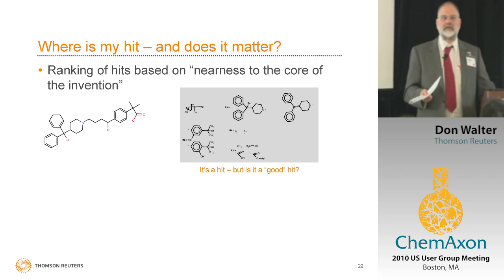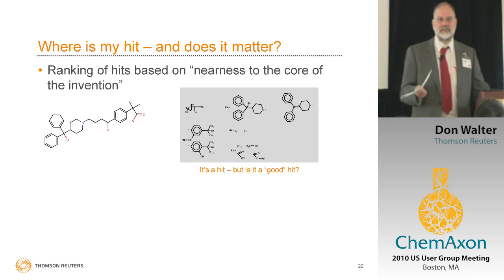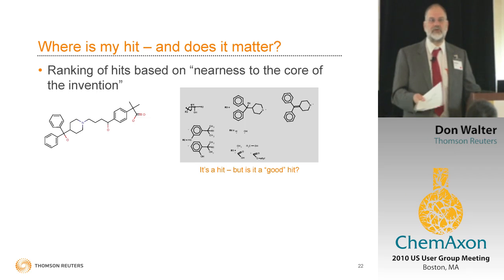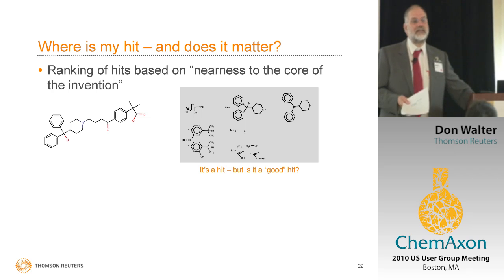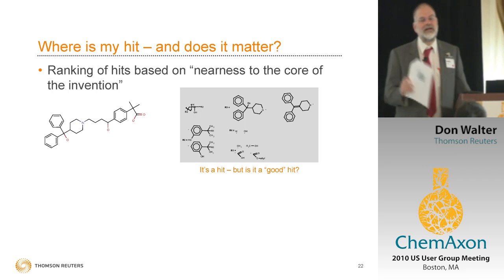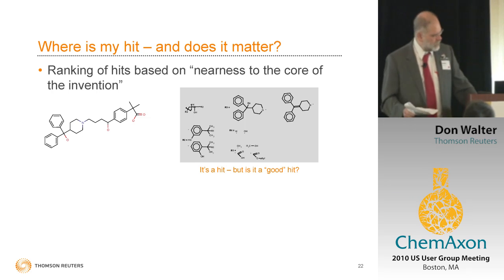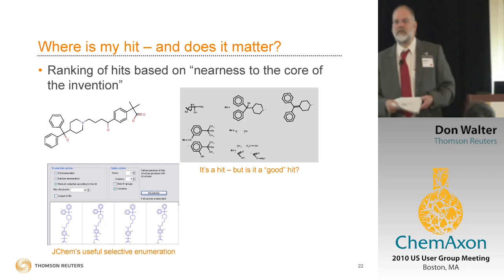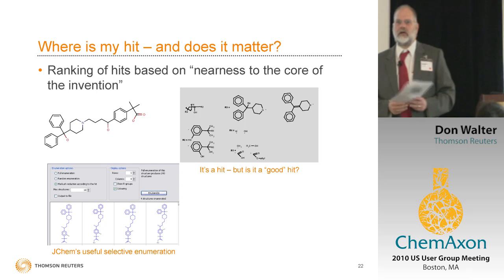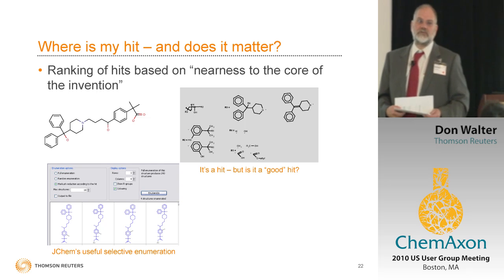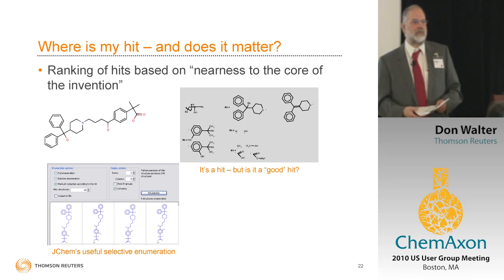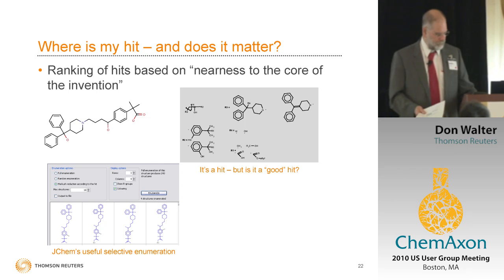I'll find my hits, my structures, and does it really match, and how does it really match? Because the attorneys and the scientists that I'm working for want to know how close a match it is. And we can determine that by using some of the special features of the Chemaxon, the Markush enumeration features that Zabalks mentioned a couple of minutes ago.